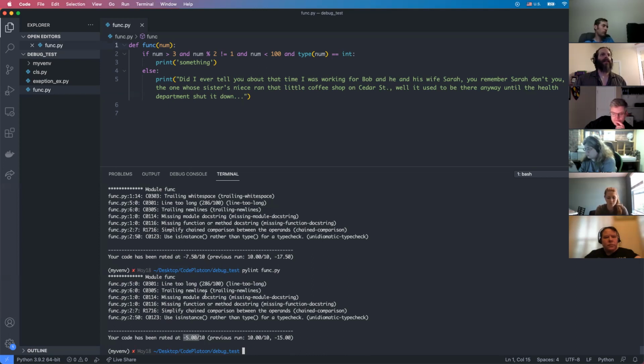So here on line 5, it's telling us that the line is too long. This is all one line. I would agree, this looks like it's probably too long.